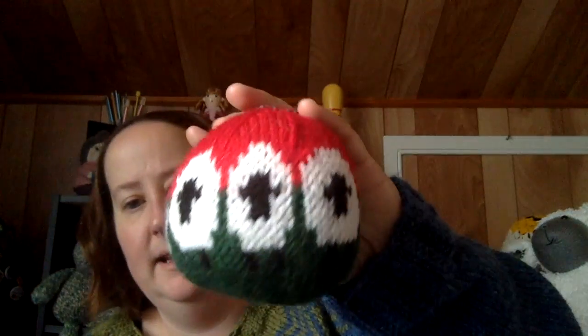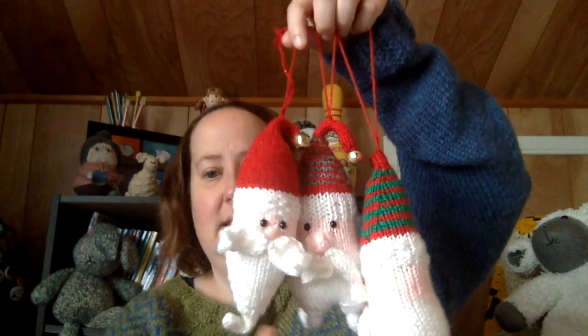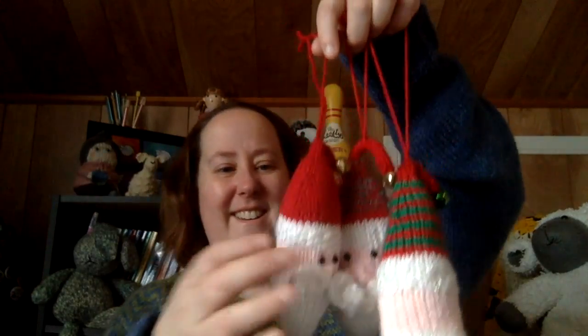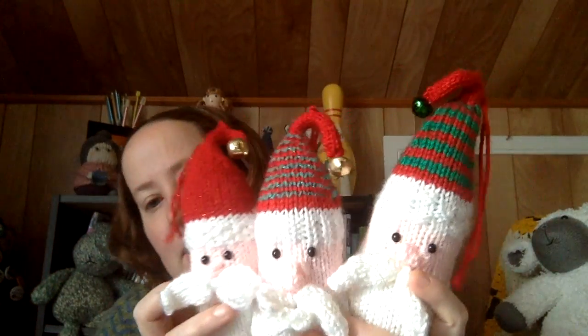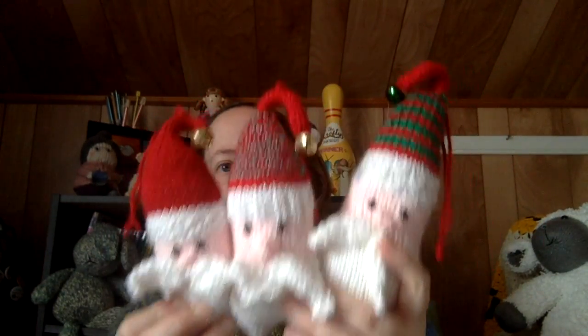For our tree I made the bobble ornament — I stuffed it and didn't add the ball inside. I also made these three guys; this is called 'Ho Ho Ho.' I didn't make these for Sadie because they're enormous, but I may make them next year. They're a bit tedious. Really cute — in their beards they have pipe cleaners, and in their hats too. Those are for our tree.